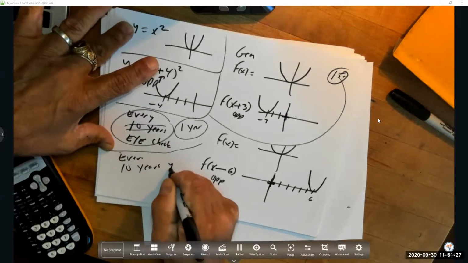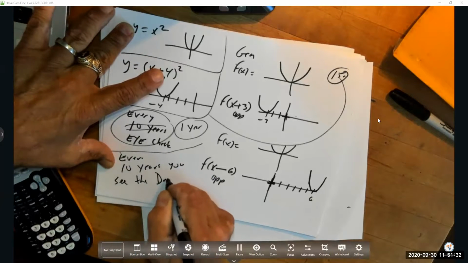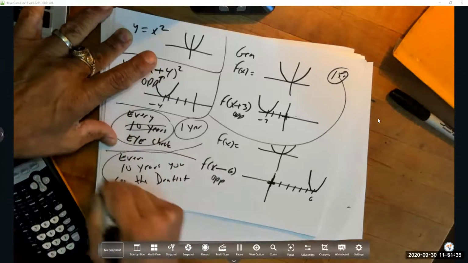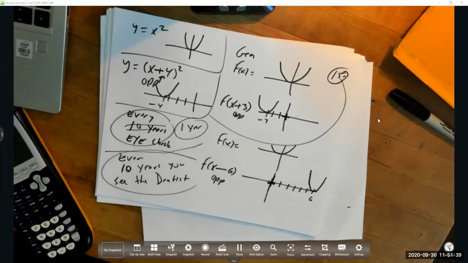Every 10 years, you see. That's what it is. Every 10 years, you probably should see your dentist. How's that? Check your teeth, make sure you don't have cavities and stuff. Right? Is that right? Every 10 years, you see your dentist? Or is that wrong? I don't know. Or is it every 12 years? I don't know. How often do you go see a dentist? Is it like every 10 years or 12 years or more than that, or more often?